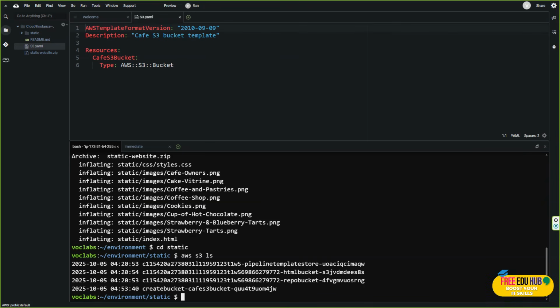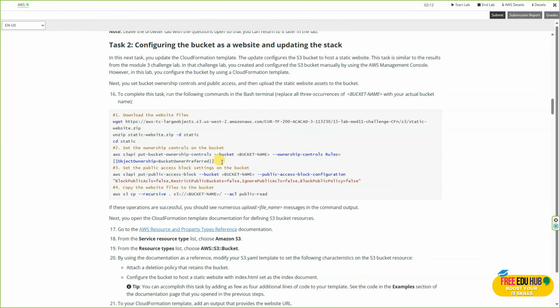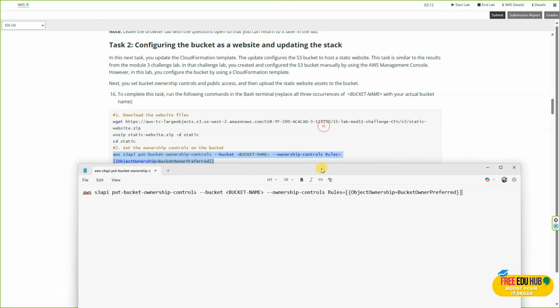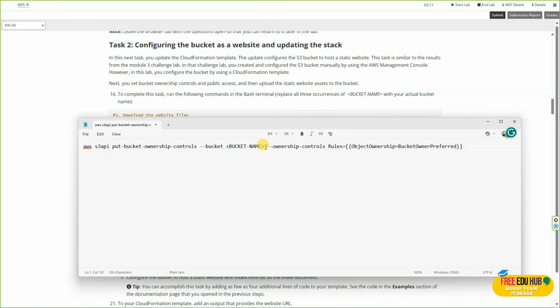Since we know the name of the bucket, we'll go back to the instructions manual and copy our command. So here, let's copy the entire string from here. Copy it to a notepad, so you can easily replace this thing.